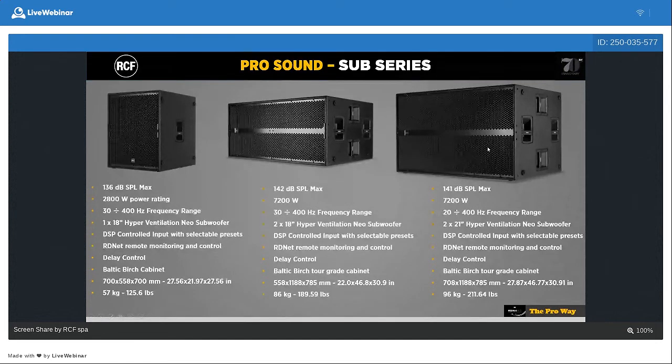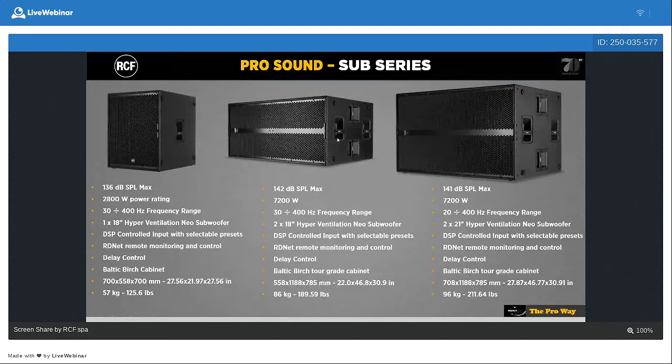Of course, we are talking about neodymium magnets and very powerful amplifiers: 3600 watt RMS for the big one and 1400 watt RMS for the small one. Baltic birch cabinet, a wooden cabinet with polyurea painting, so we are talking about water resistant devices.